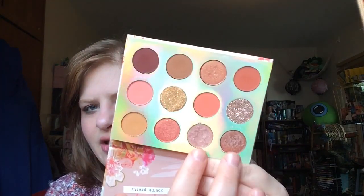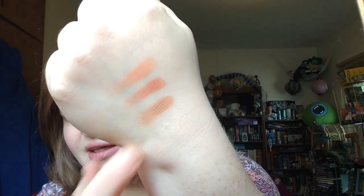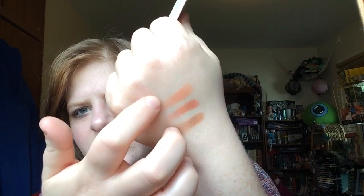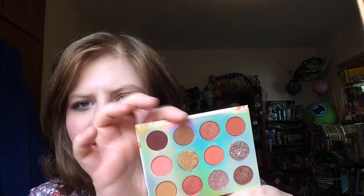And then I'm going to keep the rest of this. These 2 are not even original to this palette. These are from Dream Street, I think. Maybe both of them. I think so, yeah. But I used every single one of these shades. This one, West Side, may be a shade that I get rid of eventually. I want it to be more brown, but it looks very orange on me. These 2 don't really look that different on me, they almost look identical on my eyes, which is really weird. This does look a little more toned down, so I'm going to keep them both for now, and I may get rid of West Side after a while.